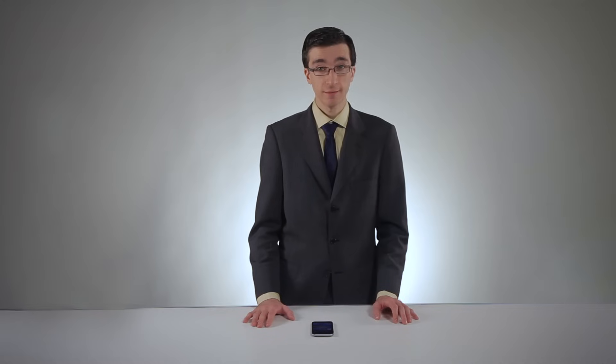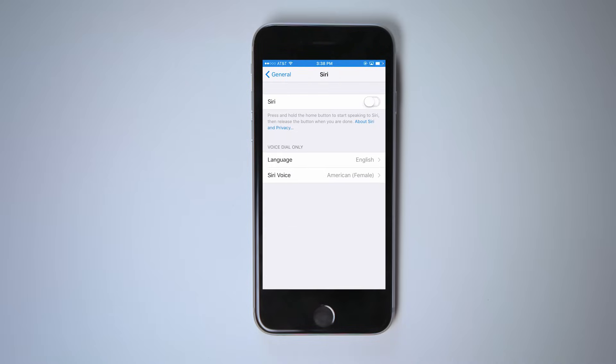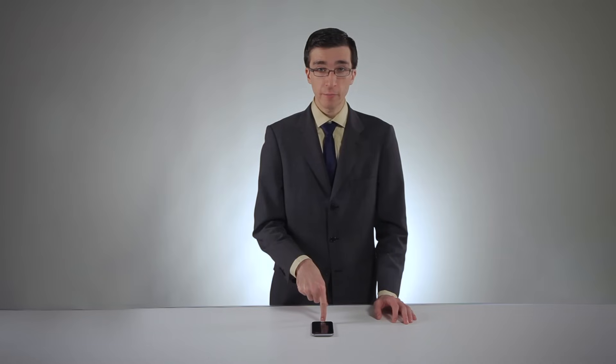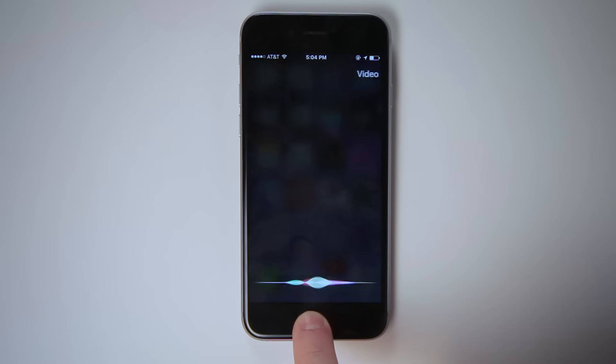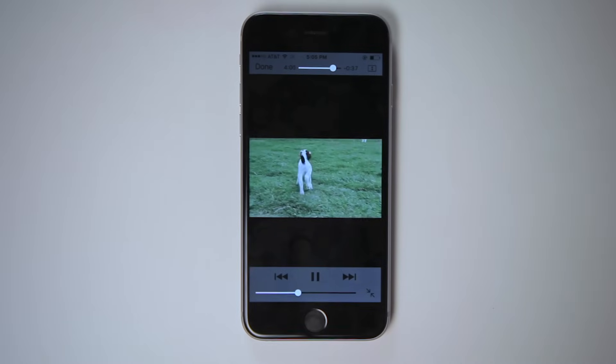And of course, there's Siri. Think of Siri as a tiny personal assistant trapped in your phone who is eager to help you. You can ask Siri to perform all sorts of tasks, like giving you directions, setting an alarm, making a call, or playing your music. To turn Siri on, go into settings, tap Siri, then tap the switch. Now just hold down the home button and start talking. For example: "Video of baby goat jumping." Siri responded with: "Here are some videos of baby goats jumping I found on the web."